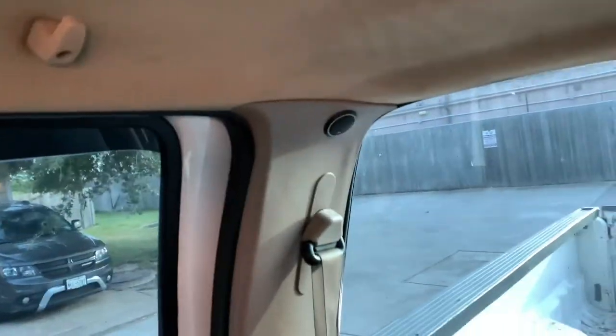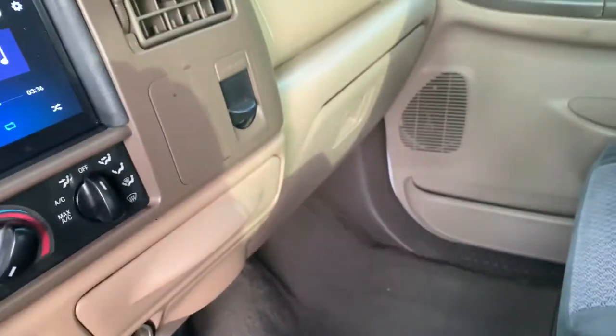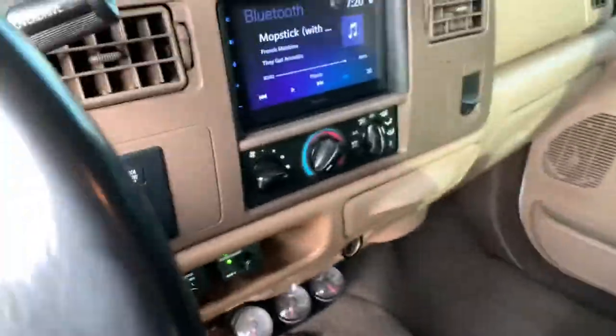And then these are the rear tweeters right here, and the speakers are also below them, but you can't really see them since they are below on the side of the seat, but they are the same as the front, 5x7 or 6x8, which is basically the same. It's just the mounting hole that moves a little bit.